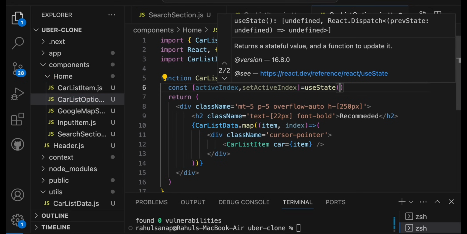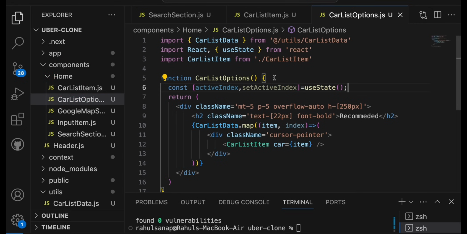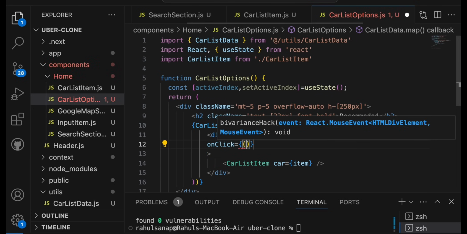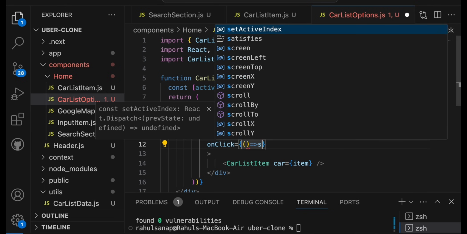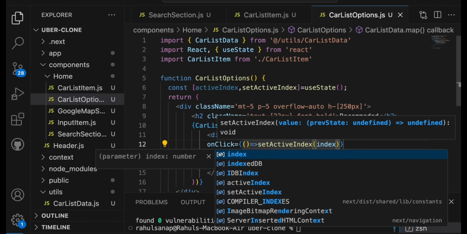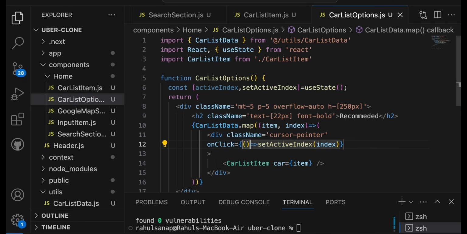Okay, and save it. Now whenever the user clicks on this particular list item, we will set the active index to the current index. So this will be our active index, and we need to add the border here. This is dynamically adding the class, depending on which one is the active one.